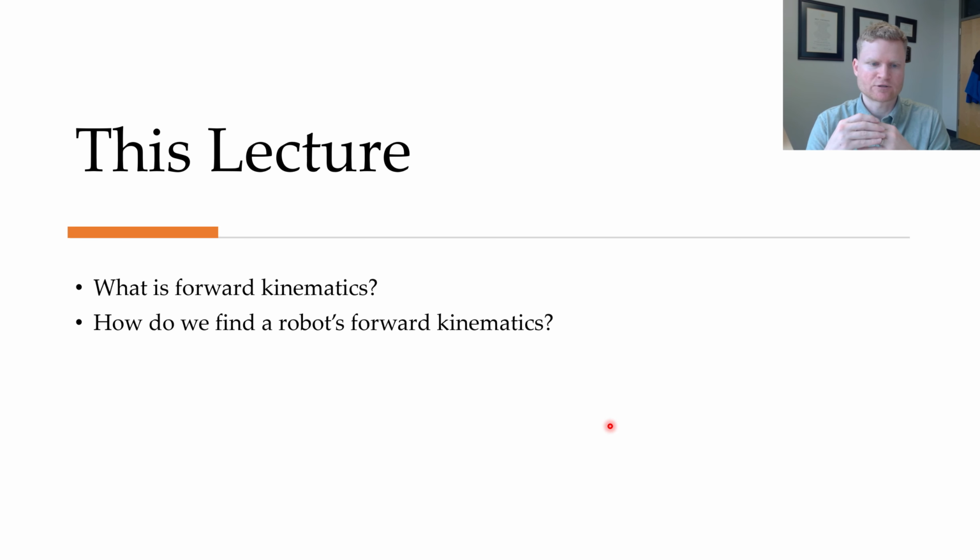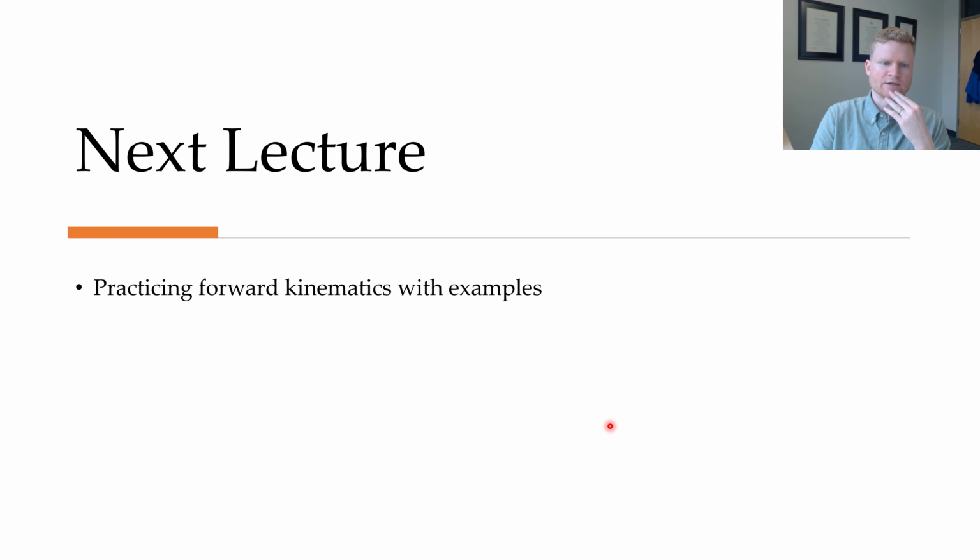Before you move on to the next lecture, I encourage you to go through the practice set. As a reminder, the first page has got the problems, the following pages have their solutions, and you can find it in the description or the pinned comment. Once you're ready, move on to the next lecture. And there, we're going to just start practicing. We're going to go through some examples of finding these forward kinematics and get a better understanding of how we can use these forward kinematics for different robot arms. So I'll see you there.